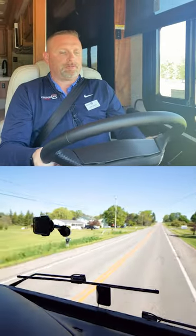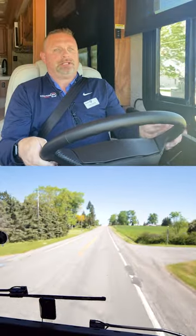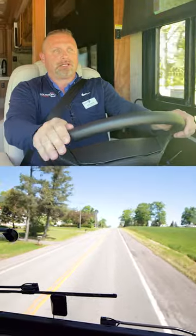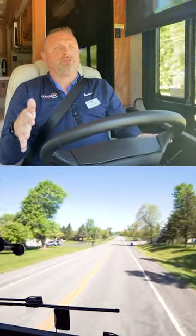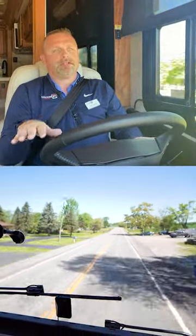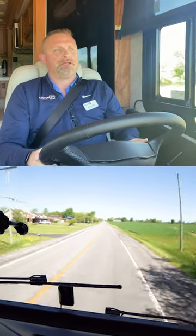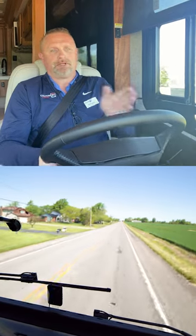On this hill we can get up to 50, so let's pick up some speed. With the independent airbag suspensions on the front, I've got a little crosswind here and it's holding still. The airbags will adjust to the bumps and to the lean of the road — you feel like the wheels are always straight and you're riding down the road without having to overcompensate for wind or the lean of the road.